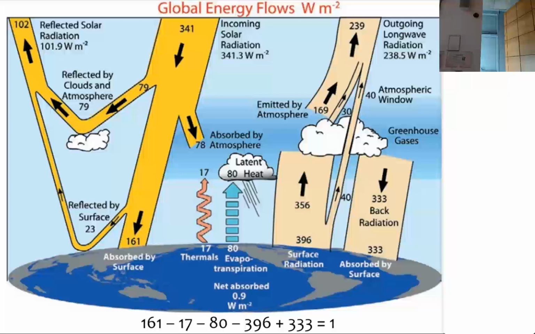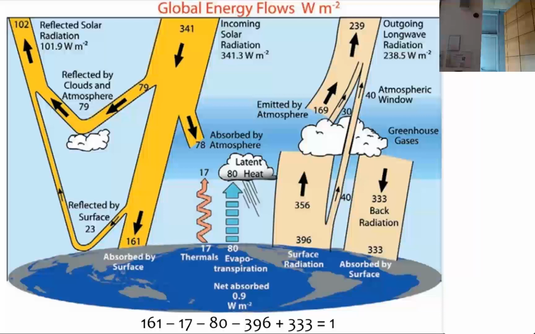Then we have evapotranspiration. It's essentially plants absorbing water and plants evaporating water, what physicists call latent heat, and there's that energy flow there. And then there's the thermals, that is essentially upwelling air, where you take heat from the surface, from the lower parts of the atmosphere to the upper parts of the atmosphere. And all these things are going on.